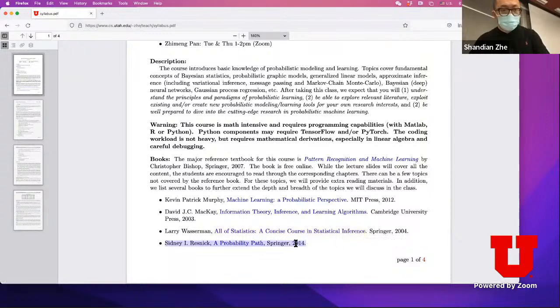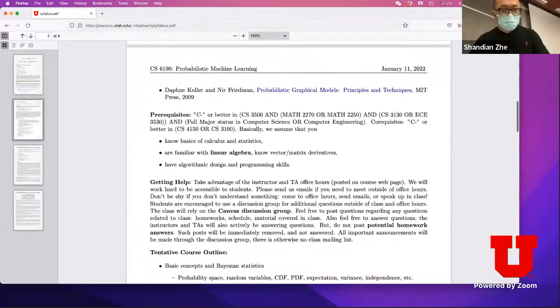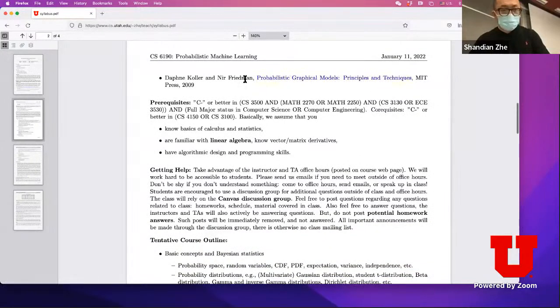And if you want to know some very formal definitions of probability, from a measure theory perspective, this is a good book. It's called Probability Path. You'll learn what the real definition of random variables is. Random variables are not numbers. Random variables are actually mappings or functions. And also Probabilistic Graphical Models. This is a very thick book. It talks about inference techniques and graphical models in all aspects. Again, I always use this as a reference book. I don't want to read the chapters one by one. It's too thick.